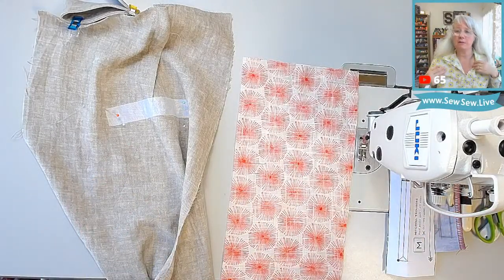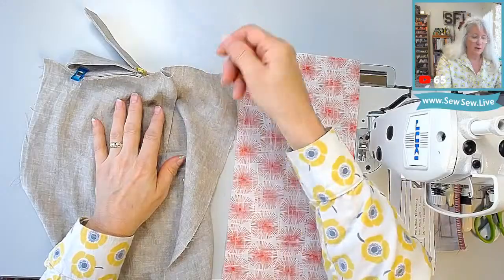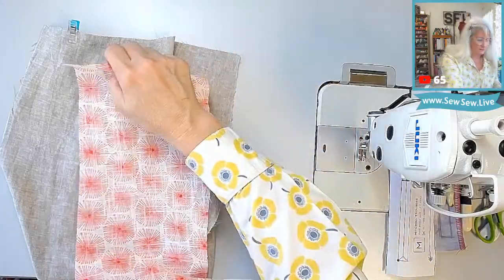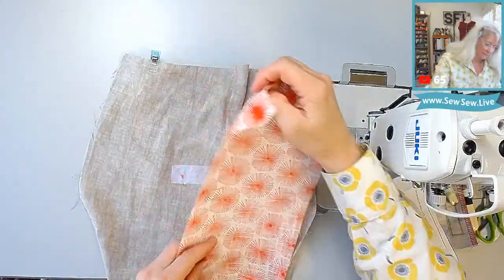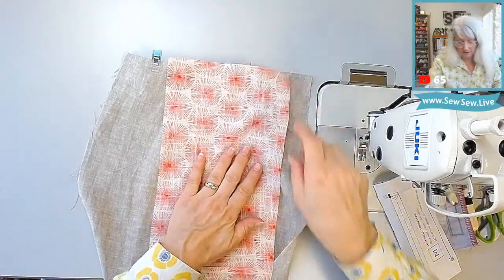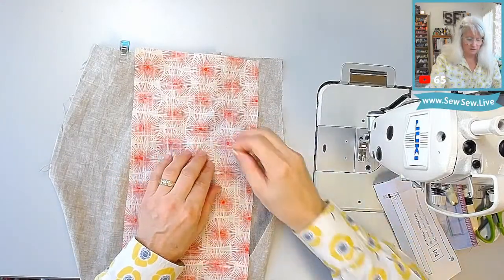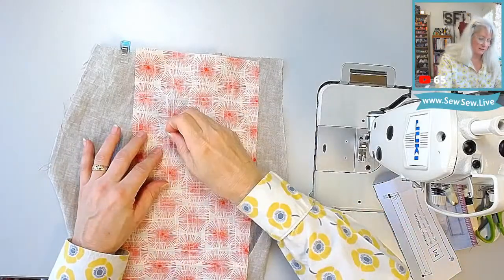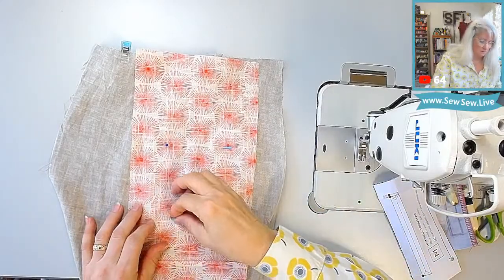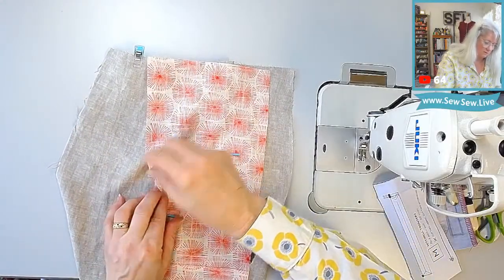Yeah, a lot of people do that, Raquel. Yeah, if you want to baste it, absolutely baste it. I do think that helps you keep that kind of shape. All right, so we're going to center this over our interfacing piece here, right? And then we're going to pin kind of around it like this, just so that the pins are out of your way when you're sewing. All right, and then now we're going to take these pins and we'll mark the corners of this box here.